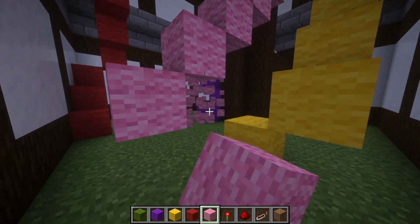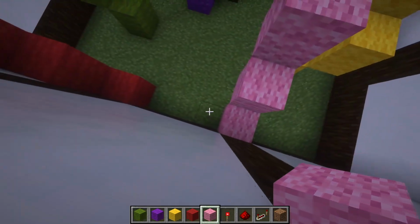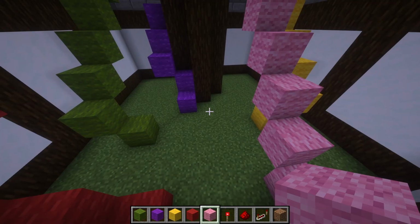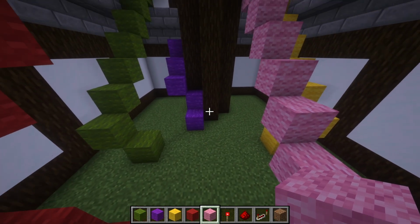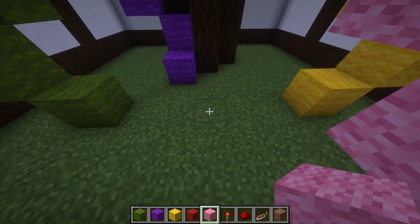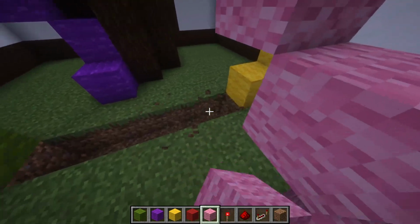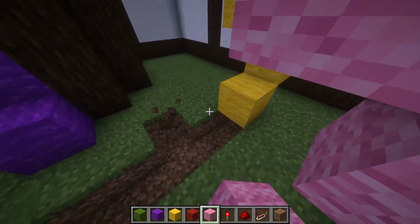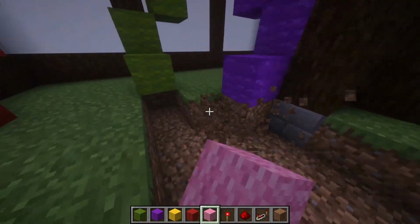And with that done, we've now got all of our wires connecting to the middle. So, let's dig a big hole to actually get our wires from this point all the way over. So I think the best way to do this is we're going to dig out a 7 block wide hole to give space for our 5 different wires, like so. Then we're going to simply dig this out, coming all the way down.